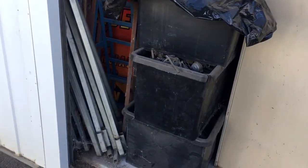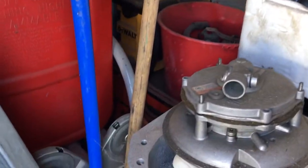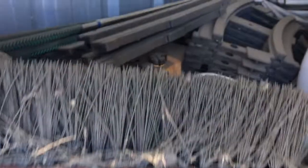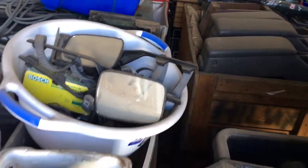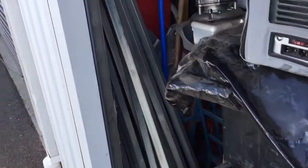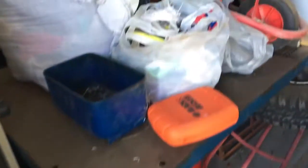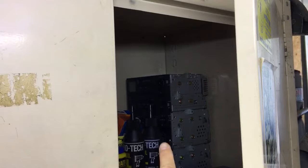Okay, we'll start from the left, from this corner here. We've got a portable fridge, which is a very good brand. I'll show it to you later. The Watt radio, I think that looks like a radio. We will go into the unit now. I'll start from the left and we'll come up and go to the right later. We've got a cabinet here. I can see there's a stereo set there.